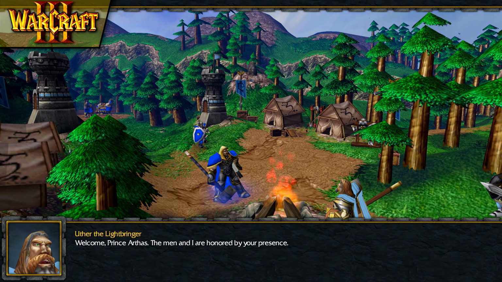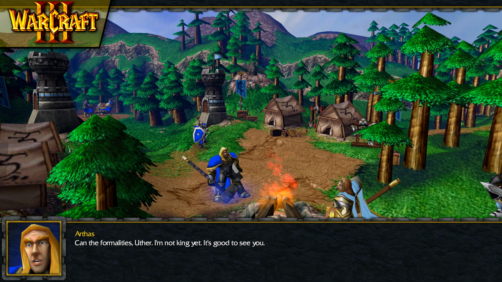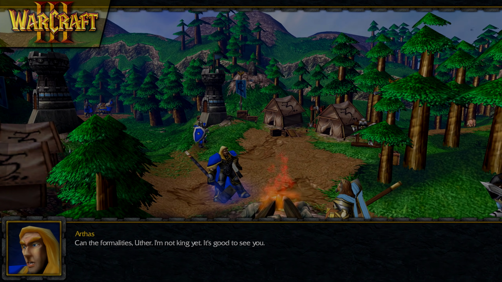Welcome, Prince Arthas. The men and I are honored by your presence. Can the formalities, Uther. I'm not king yet. It's good to see you.